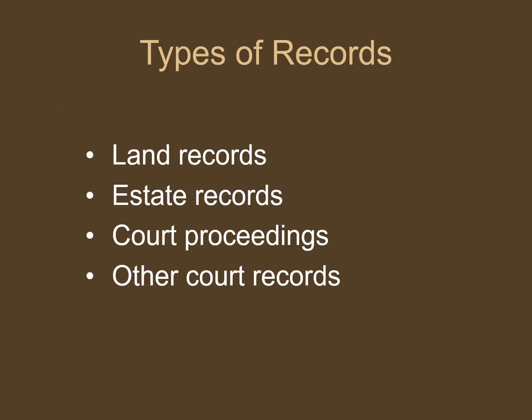From the earliest colonial history, courts have been responsible for recording land ownership, probate of estates, and general court minutes or proceedings. These are the major record categories clerks have been responsible for since the beginning. We will also touch on some other important types of court records. Although the examples used in this program relate to Virginia, the other colonies had very similar records, all based on English common law.